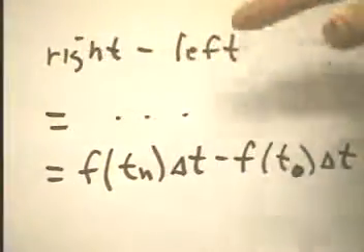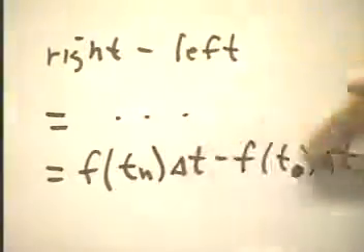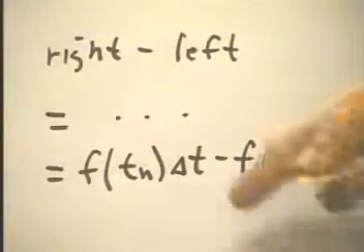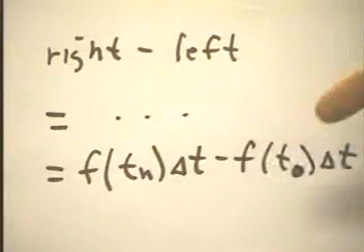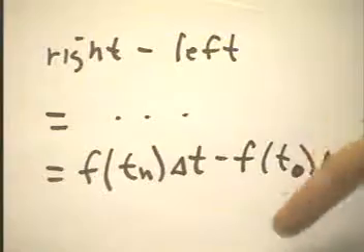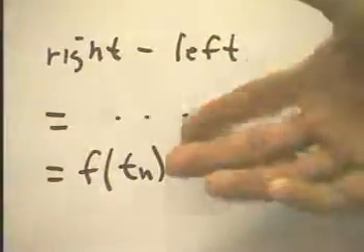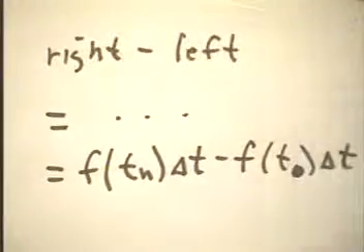The right minus the left is going to simply shrink to 0 because each of these terms is multiplied by delta t. We could have factored out the delta t here, and we could have seen that the right minus the left is f of tn minus f of t naught, the quantity multiplied by delta t. So clearly, as delta t goes to 0, this difference approaches 0. That's going to be a very significant observation.